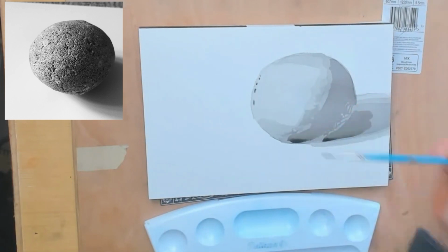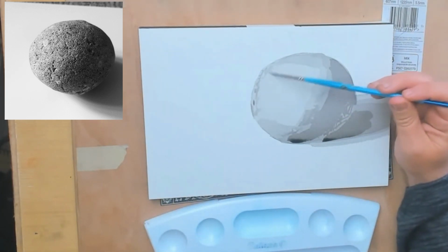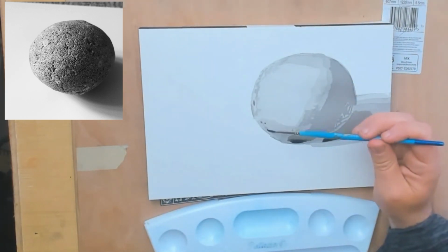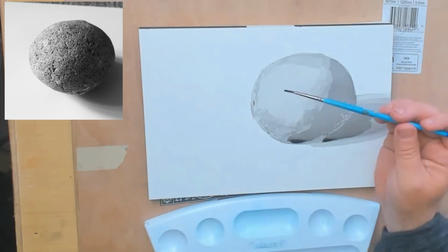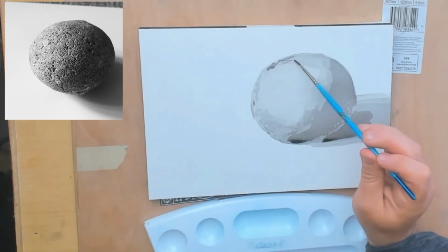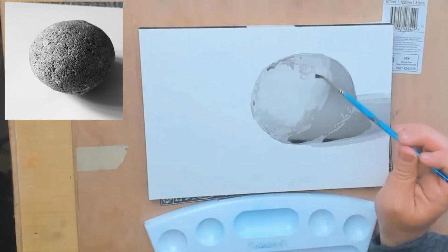So there we go. I've got my smaller brush out now, and I'm starting to put in these smaller marks. This is where we're getting into texture. You can use a smaller brush, as long as you've got a brush that goes to a point, you will be able to do this.